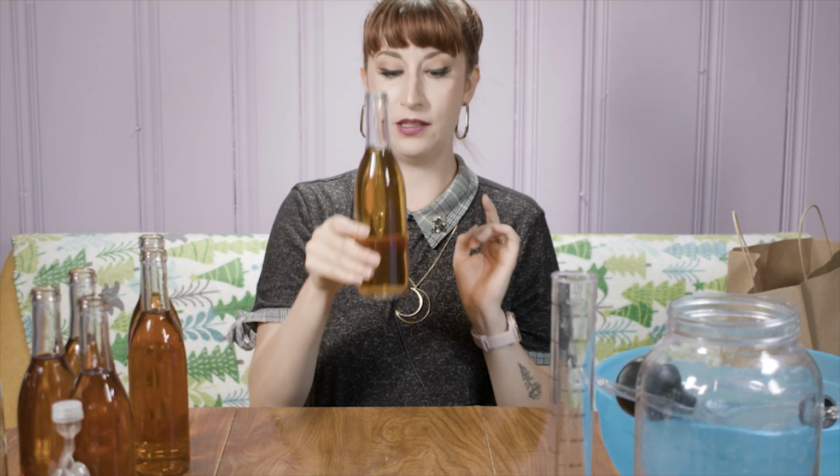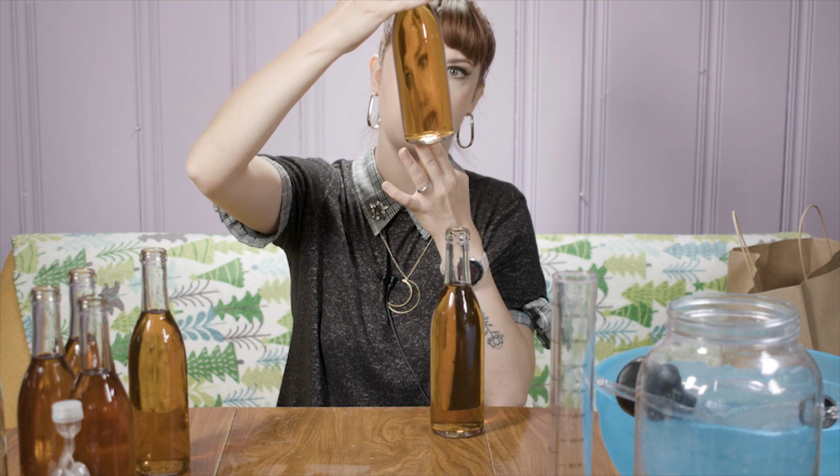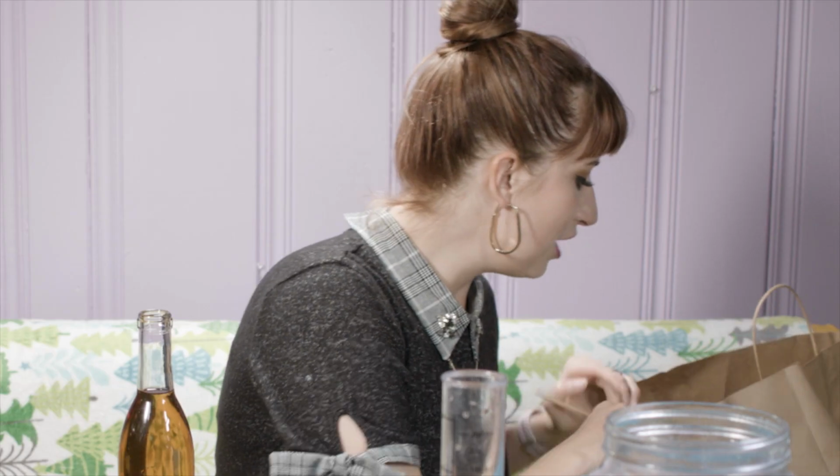Okay. Corking. This is probably the clearest mead I've ever gotten. Oh, you know what? There might be a little bit of apricot particulate. Nothing's perfect here. On Faewood Mead.